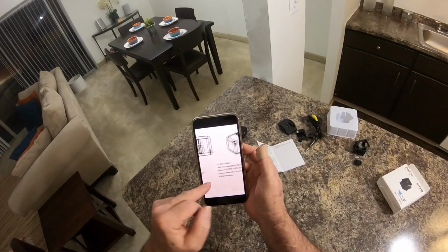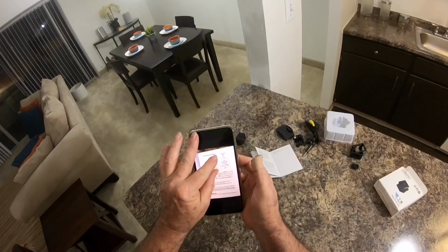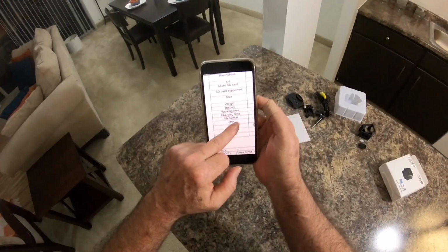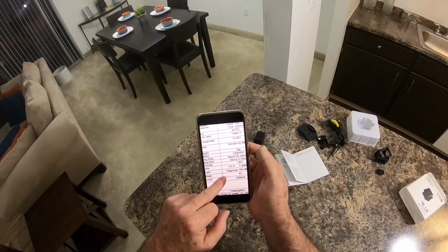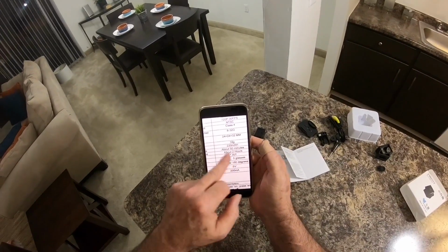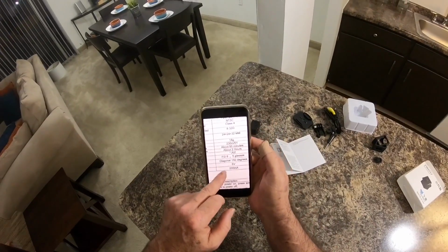And then that way you can see, there's the next page right there, and that's the one with all the statistics. It has the weight on here, 14 grams. It says about 50 minutes, takes about 2 hours to charge. The bad part about it, it's the AVI format.